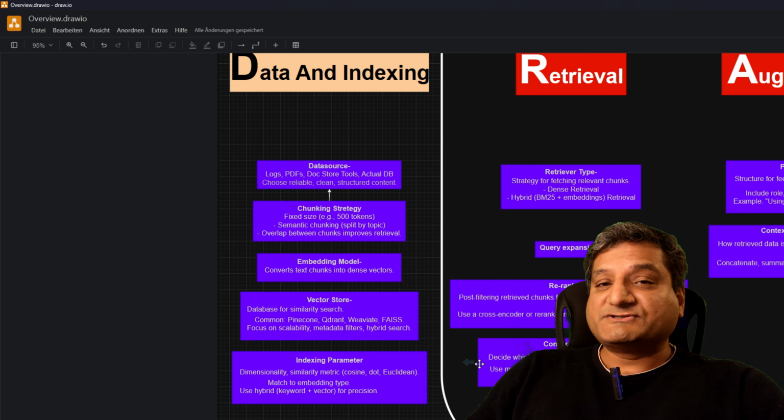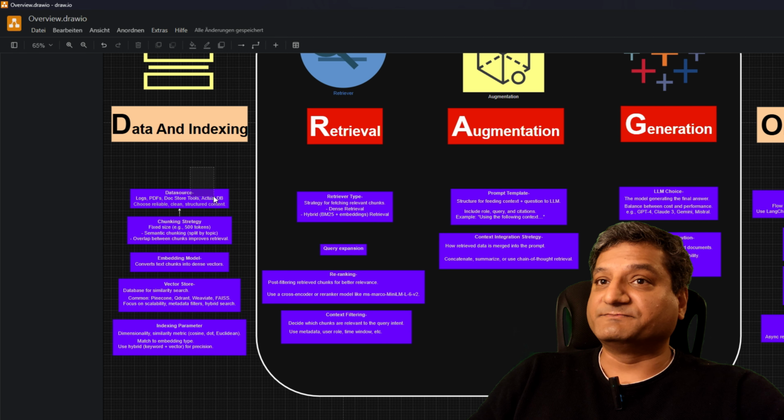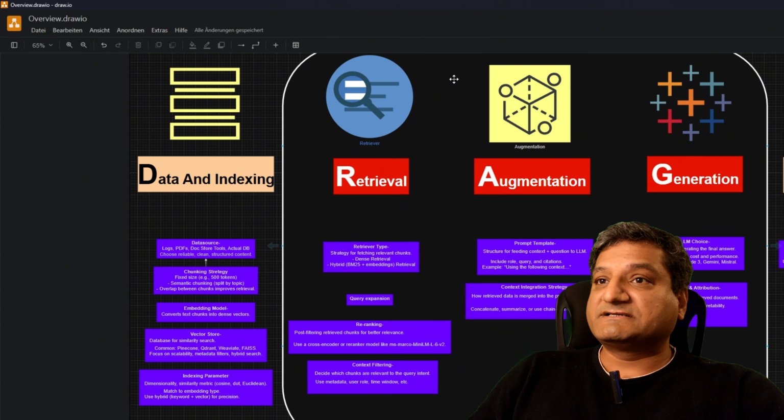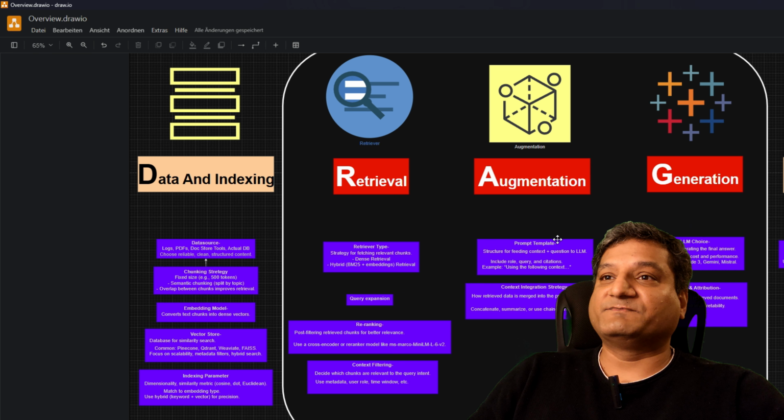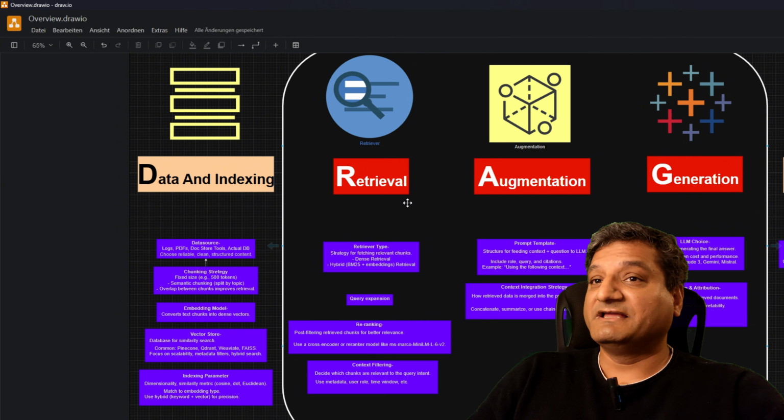Now we have our data store created. The next part would be the retrieval: how to retrieve data out of your RAG system. So in this video, we are going to discuss this part. Now we are actually getting into the RAG stuff. The officially first part of the RAG system is retrieval.